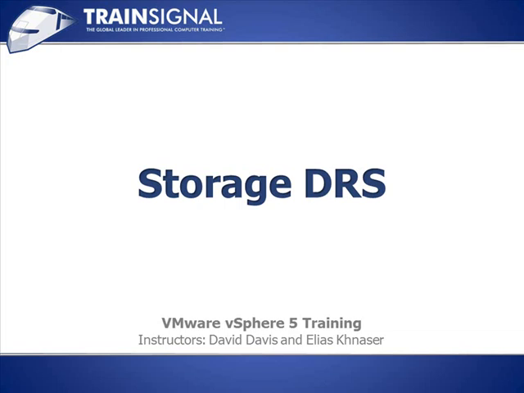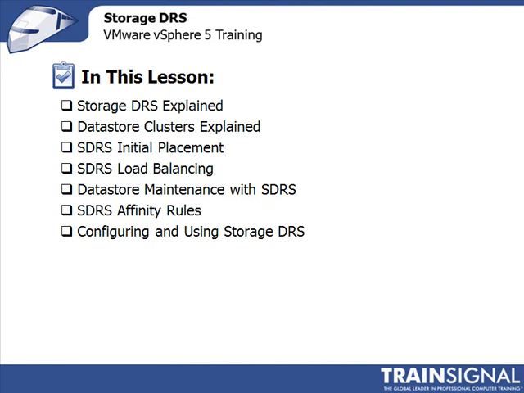You're watching Storage DRS. In this lesson, I'll start off by explaining what Storage DRS is. I'll cover the new data store clusters that you'll find in vSphere 5. I'll talk about SDRS initial placement and load balancing, and how you can do data store maintenance now using SDRS. From there, I'll cover the SDRS affinity rules and then walk you through the process of configuring and using Storage DRS. So with that, let's get started.